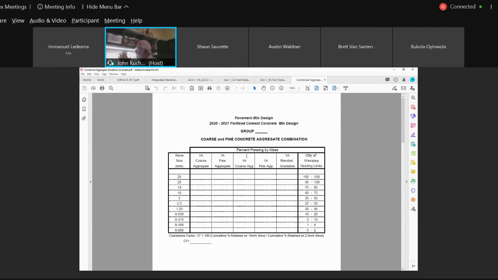Now, did Natalie go over with you guys about blending using those grading blending charts that MI used to have? When you guys did aggregate combinations, you used sort of a graph to pick out. Is that correct? Yes. Now, that's a good way of doing it, but it takes forever. Nowadays, most people just use an Excel spreadsheet. They put their formulas in and they can calculate it. So this is what you have on Learn.